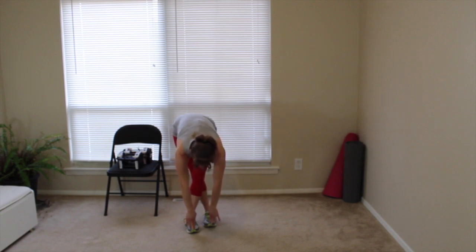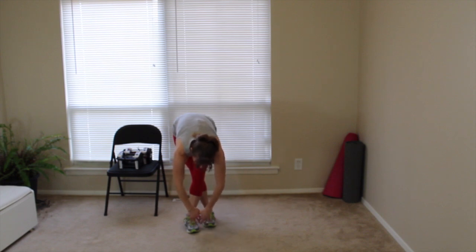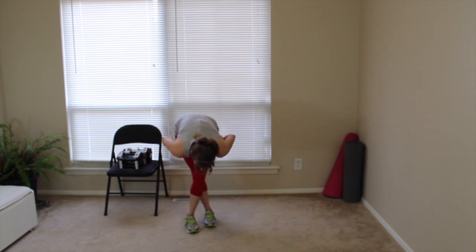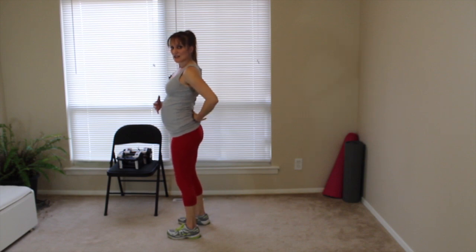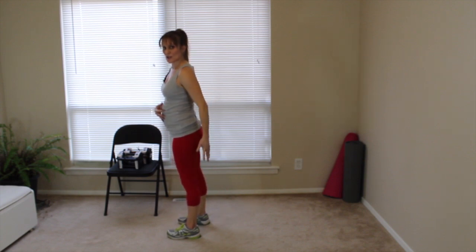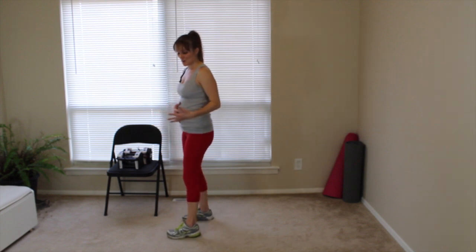Couple deep breaths. And just let your shoulder blades again fall apart. Let the gravity, the weight of your arms just kind of stretch your back there naturally. And getting a stretch in the back of our legs. As we gain weight in the front, our hamstrings here tighten up. And that tends to lead to our back pain and the arching in our back. So we need to stretch out our hamstrings to help alleviate that back pain.